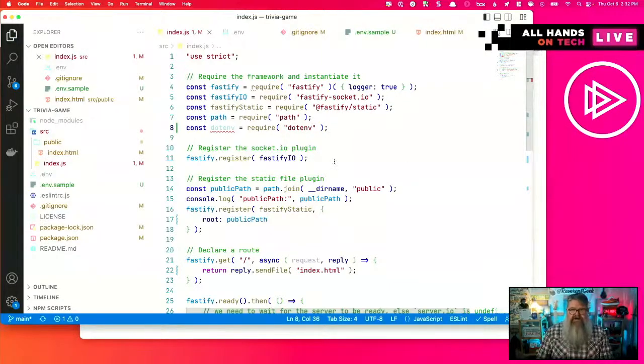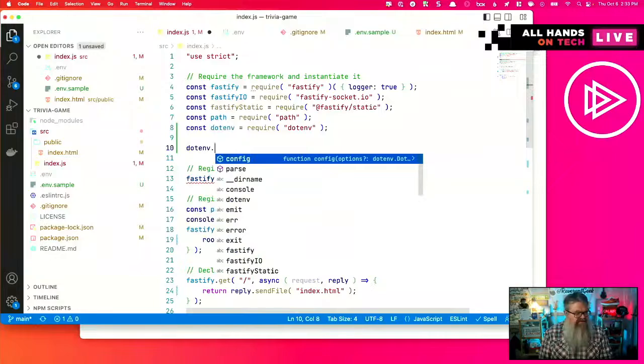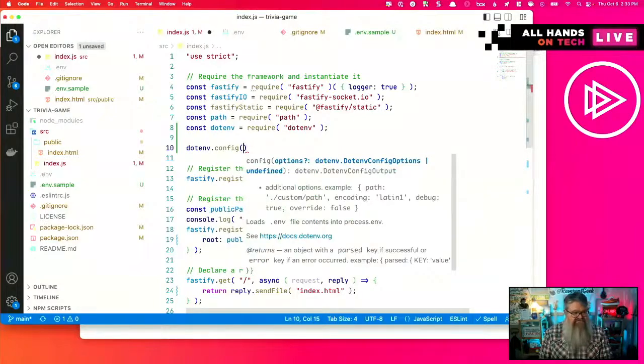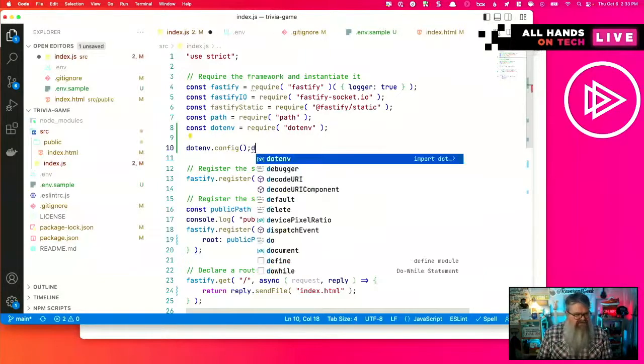And honestly, I've done this dozens of times, at least, if not more. I don't remember off the top of my head what the syntax is for dotenv. I think it's dotenv.config, and it just works. But let's double check.